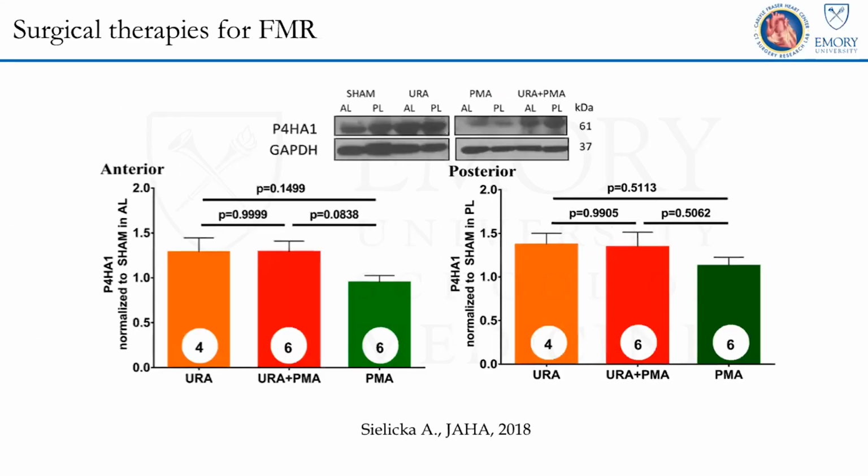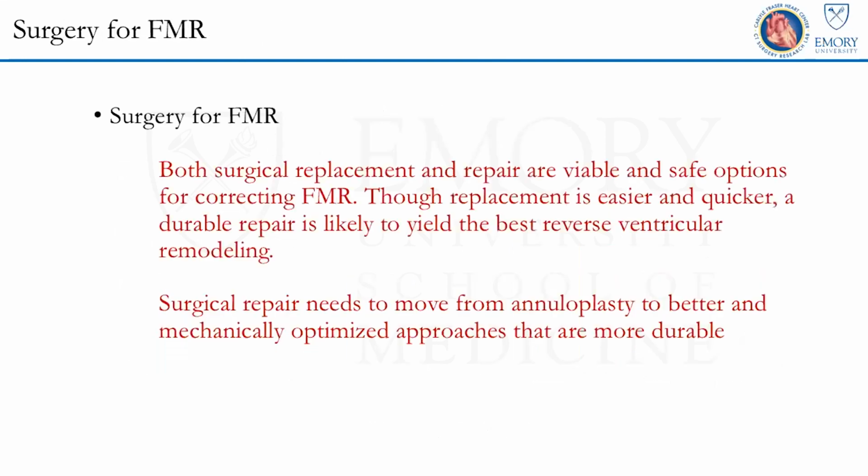And finally, when we looked at the biology of these not so tethered valves after papillary muscle approximation, we found that it actually does extremely well in inhibiting any fibrosis and extracellular matrix remodeling of these leaflets, indicating that we could potentially preserve the biology of these valves by reducing the tethering as well.